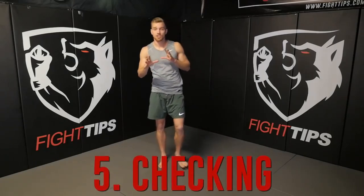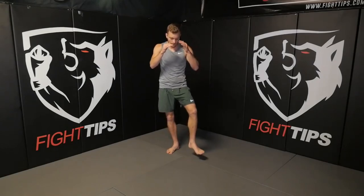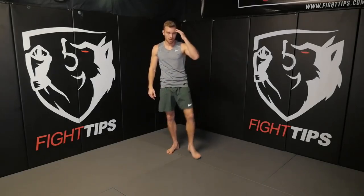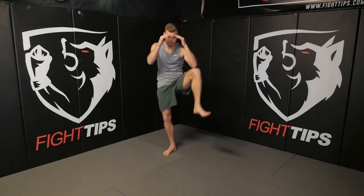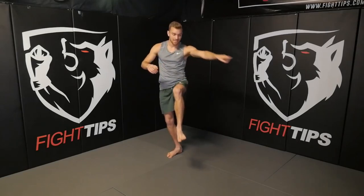We talked a little bit about checking. So if someone throws a kick, we're going to lift our knee up at a 45 degree angle, flexing our toes up, bringing our knee to our elbow. We don't want to bring our elbow down because then we become exposed. Our head is open for punches and for kicks. So instead, we bring the knee up to the elbow and we create an entire shield on either side of our body. 45 degree angle and not straight out in front because kicks are circular.